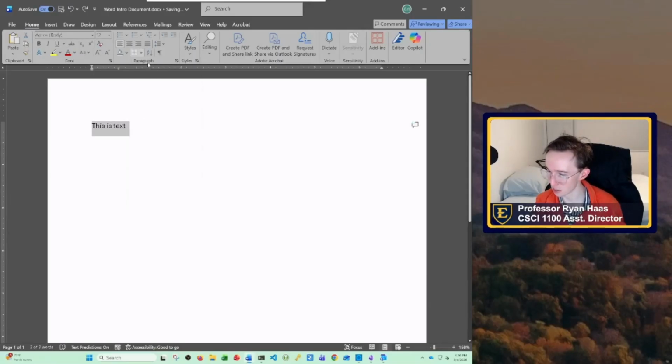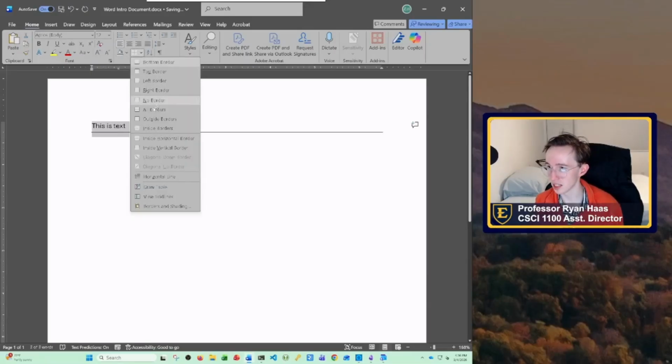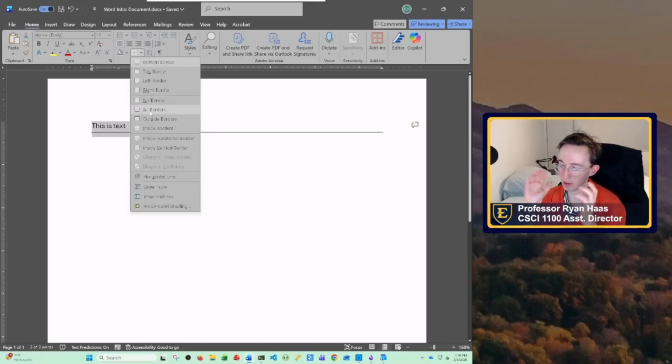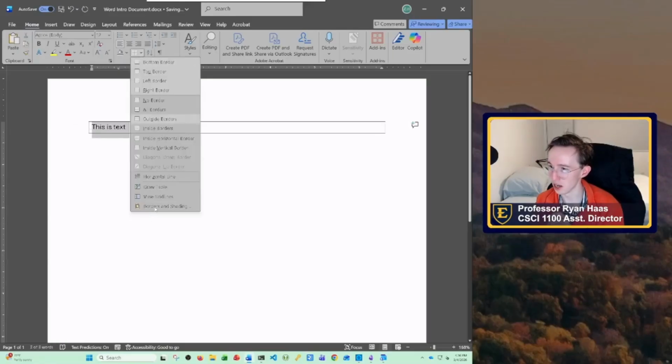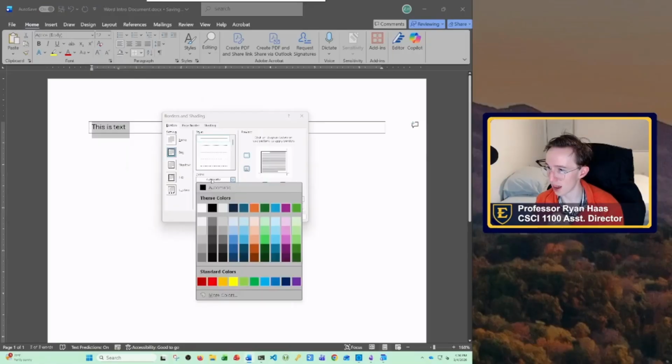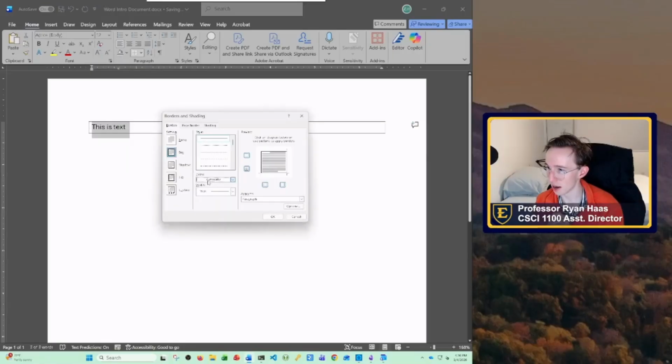And then let's look at the bottom border. Let's say you want to kind of box things in. As you might see, I have boxes that I'll even make a different color to make them stand out in my lab instructions. I might do something like apply all outside borders to this. And then I can customize further. I can choose the text color for the foreground.